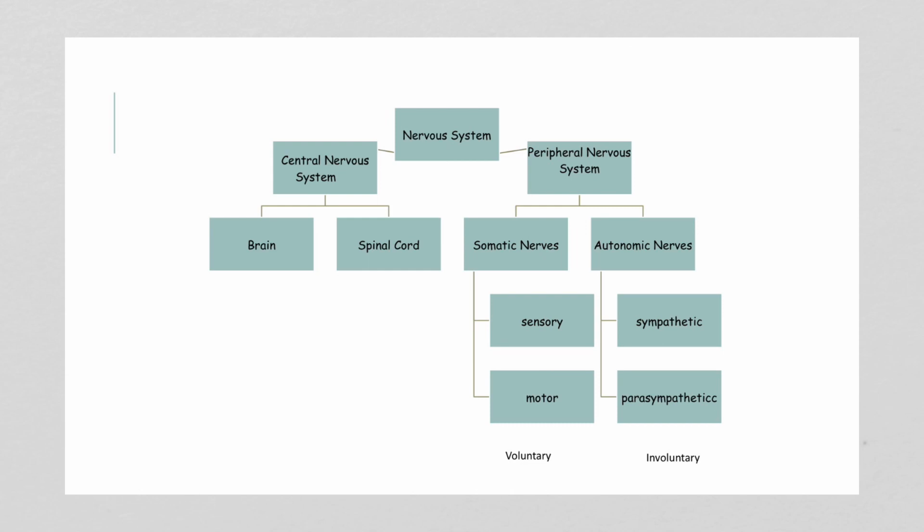So the sympathetic nervous system is responsible for our flight or fight response. So if we're being chased by a bear, we'll either run away or we'll stay and fight the bear. So our body will make changes to help us get through that. And then our parasympathetic nervous system is known as our rest and digest response. So when we're not in danger, we are able to rest and digest our food and go about our daily business.